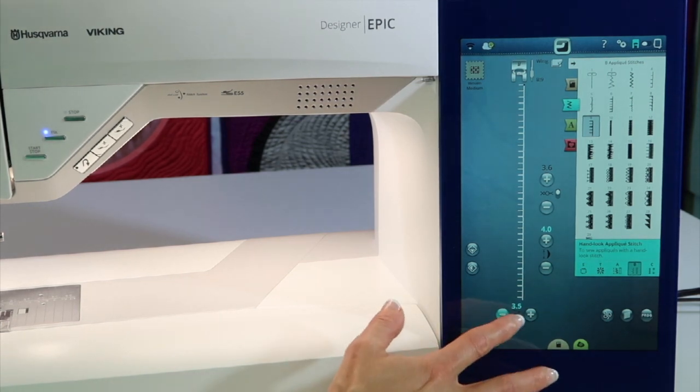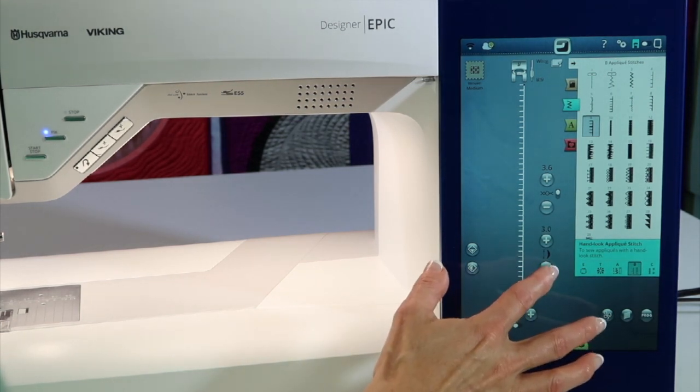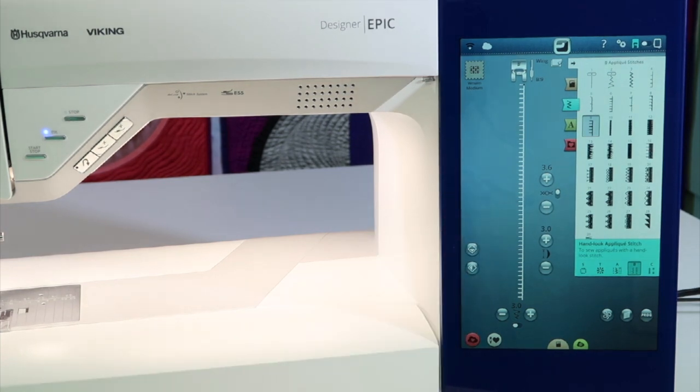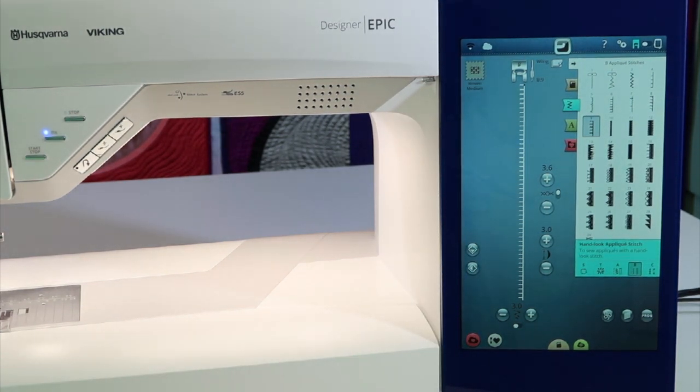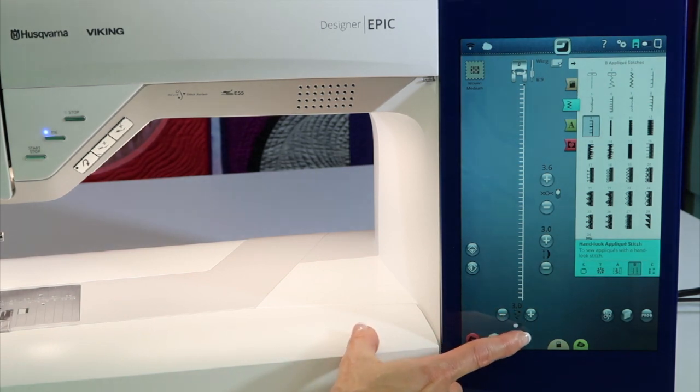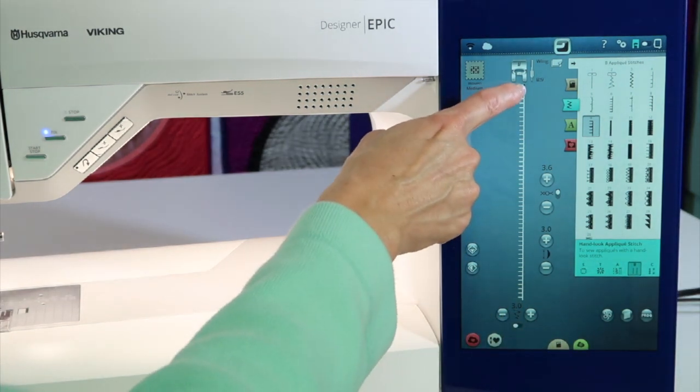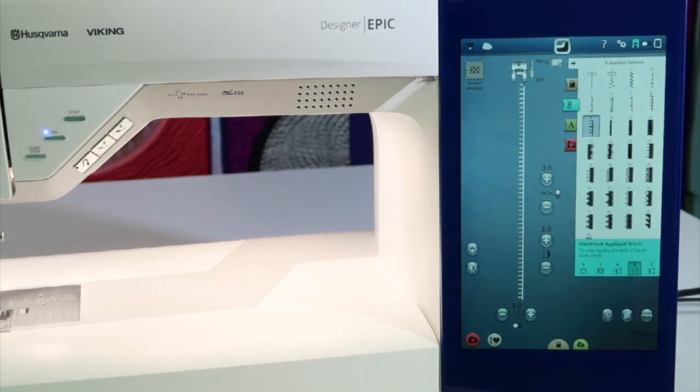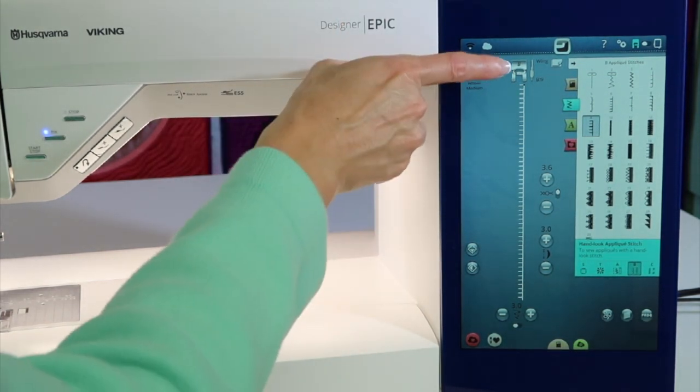The other thing that I like to sometimes do, for example with this particular stitch, is notice that it's in the far right needle position. That's the default setting for this. But oftentimes I like to actually use this in the center needle position, not just the center needle, but that dot where the needle starts and also where the straight line is of the stitch. I like to line that up on the center of my foot.